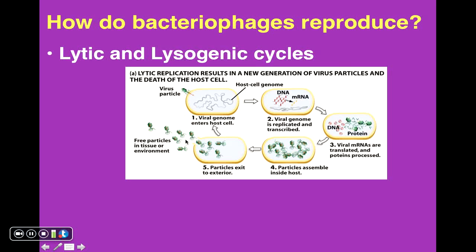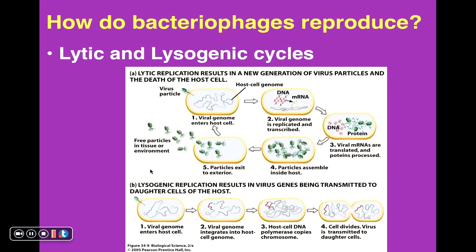Eventually, those new viral particles are released from the host cell. That results in the direct death of this living host cell. But then these new bacteriophages are released and, from their perspective, hopefully go on to infect other host cells so that they can reproduce even further. So again, that represents the so-called lytic cycle of bacteriophages.